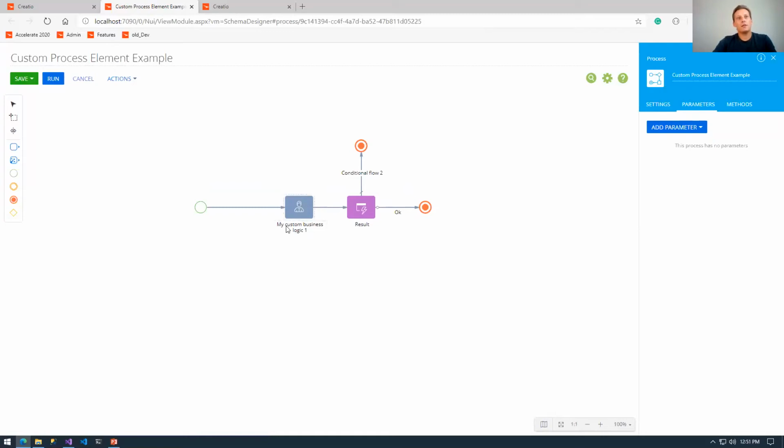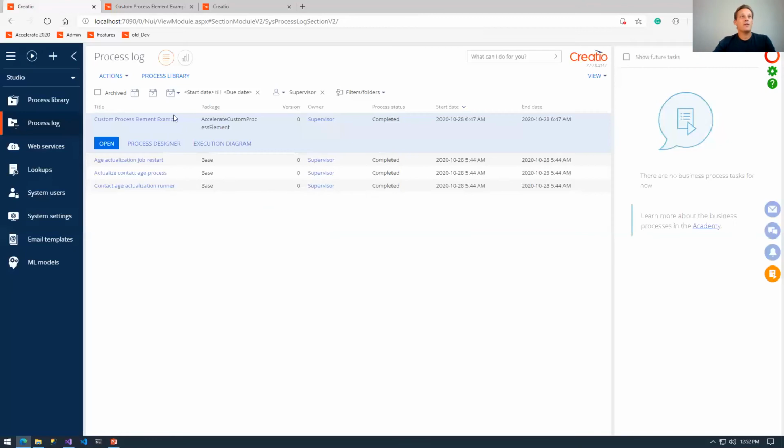So where else can I use this task? Well, you can use this task also inside an event subprocess. Now, some of you who have been developing know that there is an element called entity event layer, and that's the layer on the C# that allows us to tap into a pipeline or tap into an element of saving the record, updating records, and doing things of that nature. Well, the same thing happens in the event subprocess.